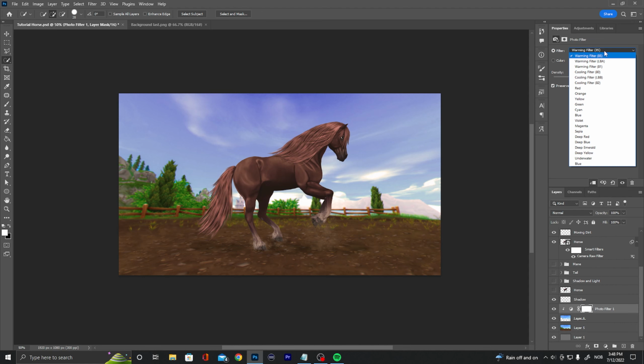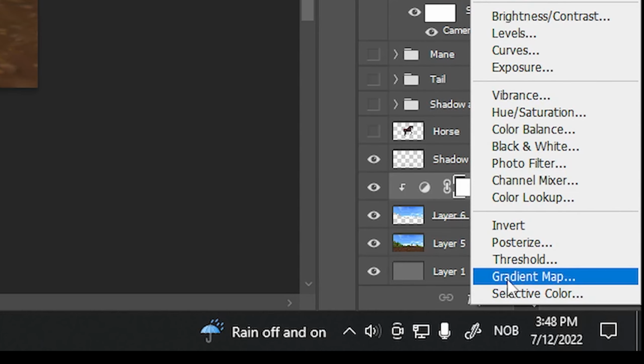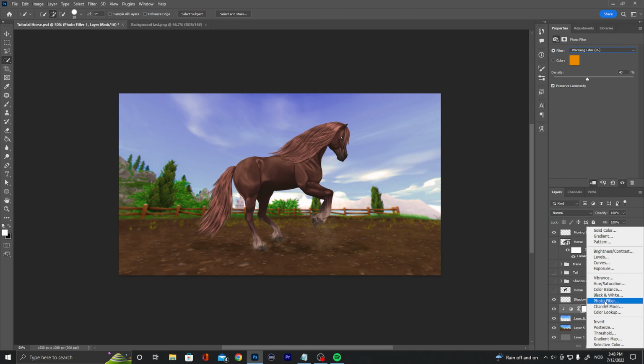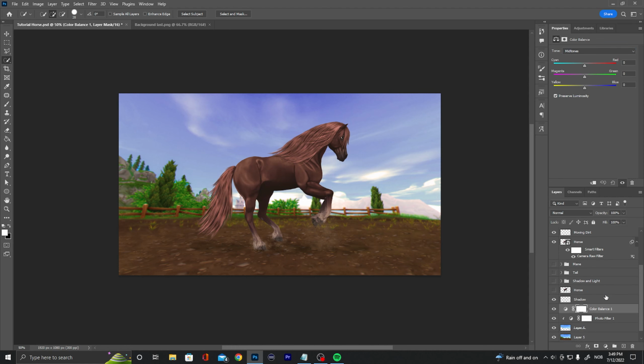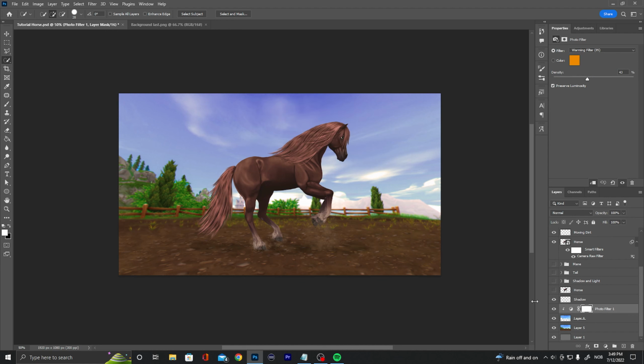You have plenty of filters to add, of course. To do this though, click on this little circle here and then go for Photo Filter. You can go for black and white, color balance, hue and saturation. Remember, you can play around with all of this. It's so much fun, really. I'm not gonna do that right now since we are actually over time already. But that actually helped a lot on that sky, really, because it was very blue. But adding some warming filter so it tones down the color a little bit, it turned out way better.